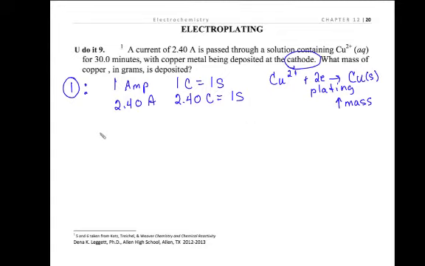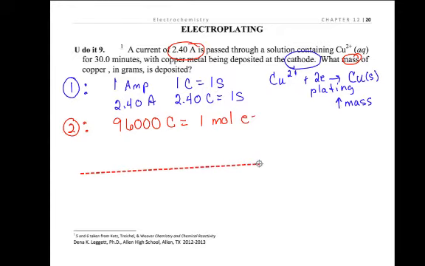Now, the second important thing that you have to remember or know is Faraday's constant. That's our bridge between the world of chemistry, which is going to be mass, and the world of electricity in amps. So Faraday's constant tells us we'll have 96,000 coulombs for every 1 mole of electrons that are transferred. Now, armed with those two pieces of knowledge, the rest is prior knowledge.